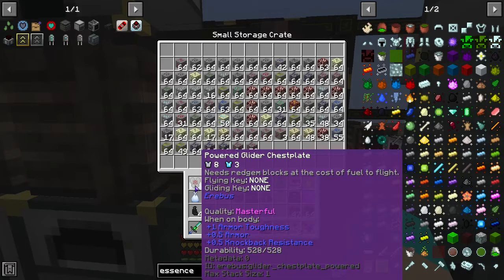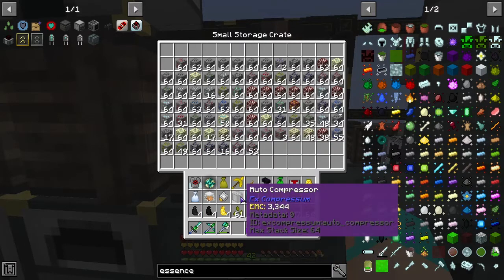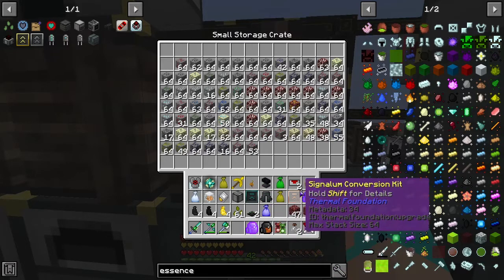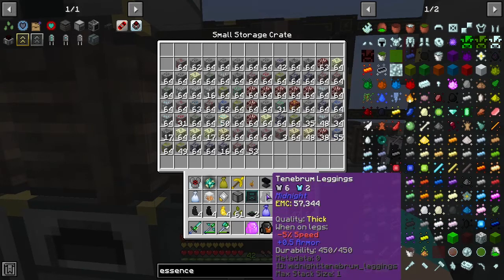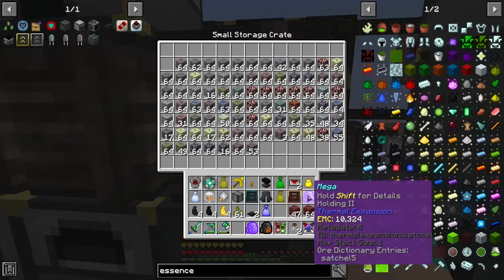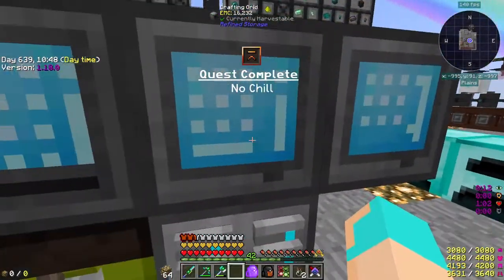Holy crap. Power glider chest plate. Needs red gem blocks at the cost of fuel to flight. Okay. Golden AOT auto compressor, a resonant conversion kit, a signalum conversion kit, a void anvil, some tenebrom leggings from the midnight, a speed upgrade. Retrieval nodes for items. Some cool stuff in there.